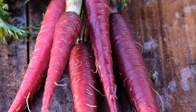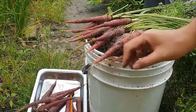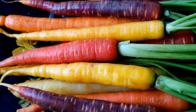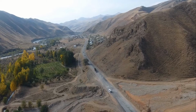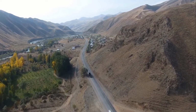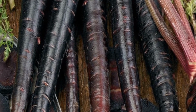What are the benefits of purple carrots? Carrot, which is one of the underground nutrients, has thousands of varieties on Earth, depending on the soil it grows in. Although the orange one is consumed frequently, the purple one is becoming more and more common nowadays. Rich in antioxidants, purple carrots are mostly grown in the Middle East. Specially produced purple carrots are used in pickles.